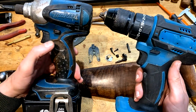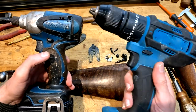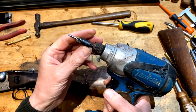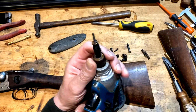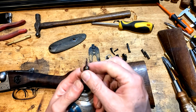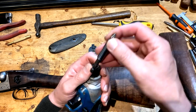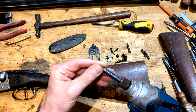So the lithium ion, Makita kit and generic Chinese, just wanted to try them out. These just don't have the guts that this has. These are heavier because they've got metal gearing. This one uses the 6mm selector there. I can put all kinds of fittings in that. I've got one here somewhere, I can't find it now. Yeah, so I can put a screwdriver head, and I can swap the heads out to what I need.